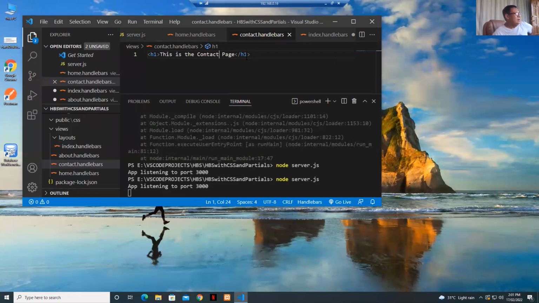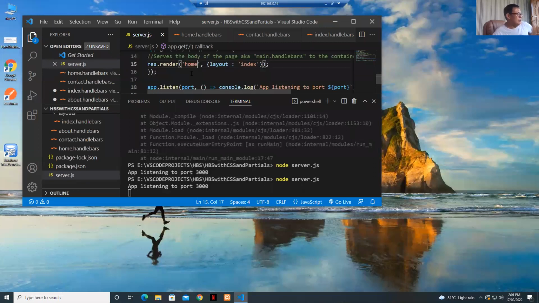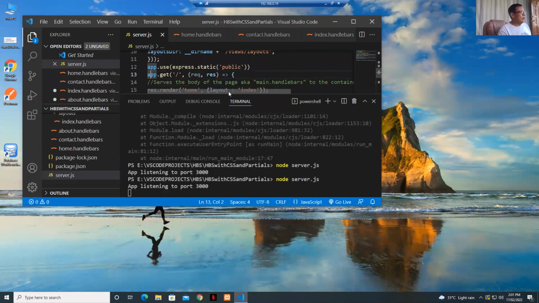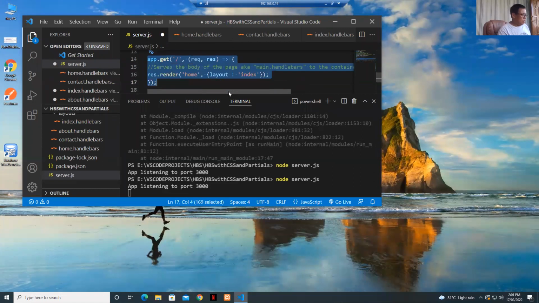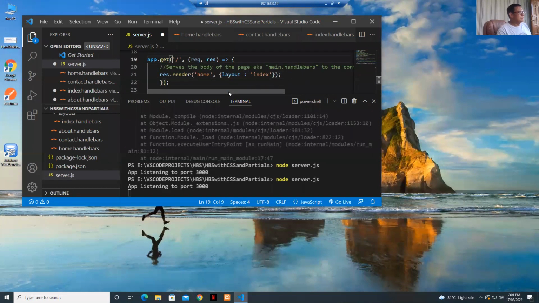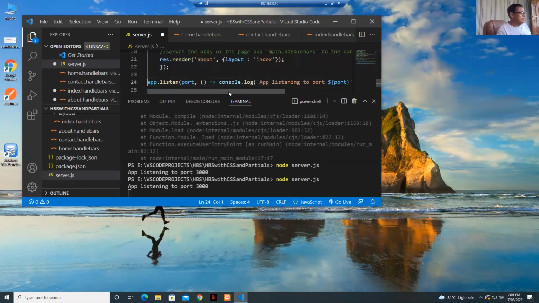Do you follow? So now in our server.js, before we proceed, there's a way to avoid, sige, let's do that. We now have a route for the home page. Now let's have a route for the about page, and a route for the contact page.